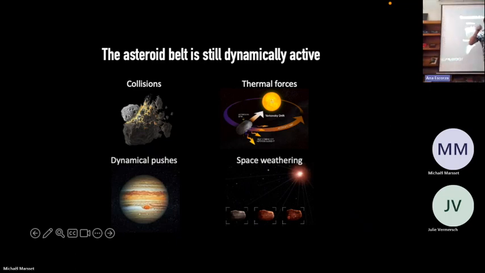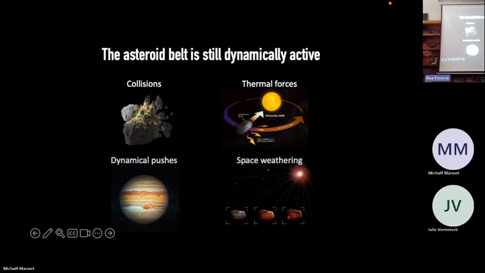So if the projector is the Sun and I'm an asteroid, I receive photons, I reflect part of the photons, and I also absorb some photons and thermalize them. By the time I re-emit them as thermal radiation, I'm rotating. So the exchange in angular momentum in a given direction will make me drift towards or away from the Sun. If I'm a prograde rotator, I'm going towards the Sun, and if I'm retrograde, I'm going in the other direction. That's what we call the Yarkovsky effect, after the person who discovered it.